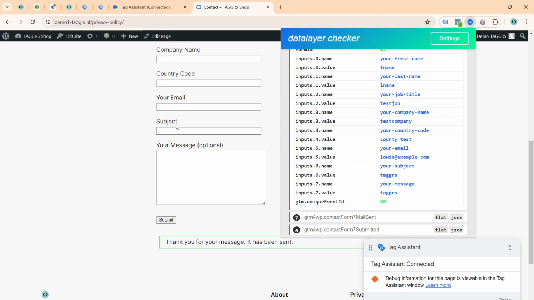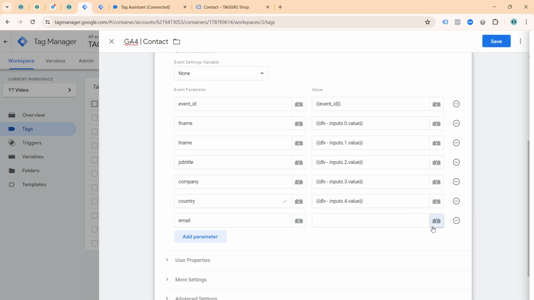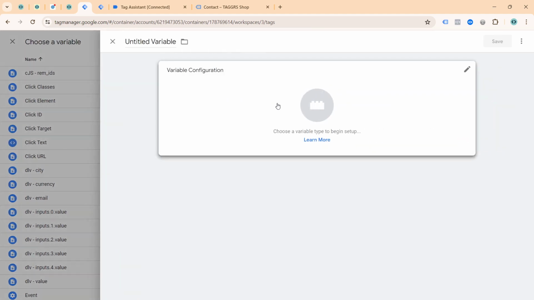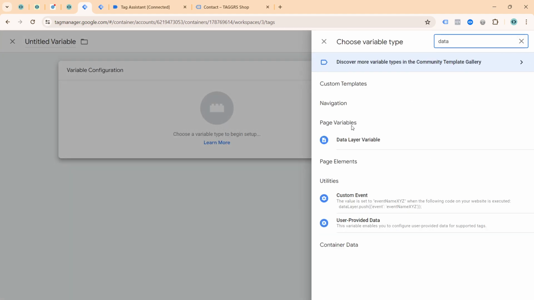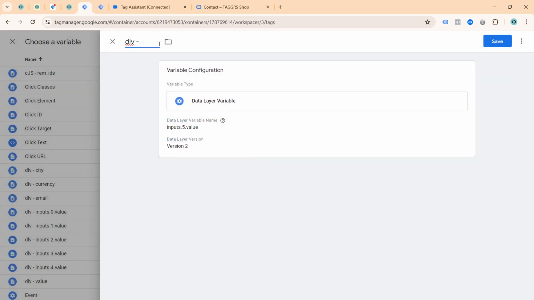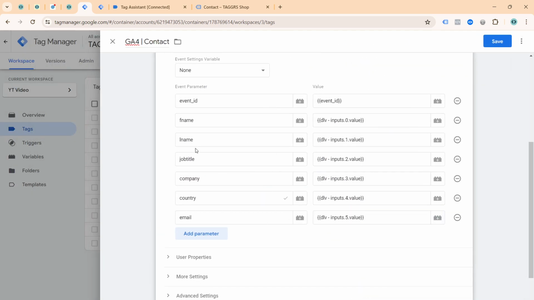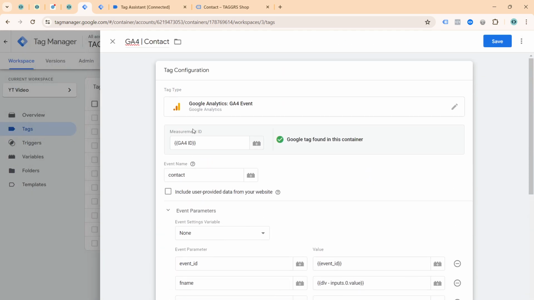Email. And what's the next? Subject and message. We can skip it. It doesn't have any value for sending to LinkedIn. So we will take this one as last. Email. That's a very important one. Voila. This should do.